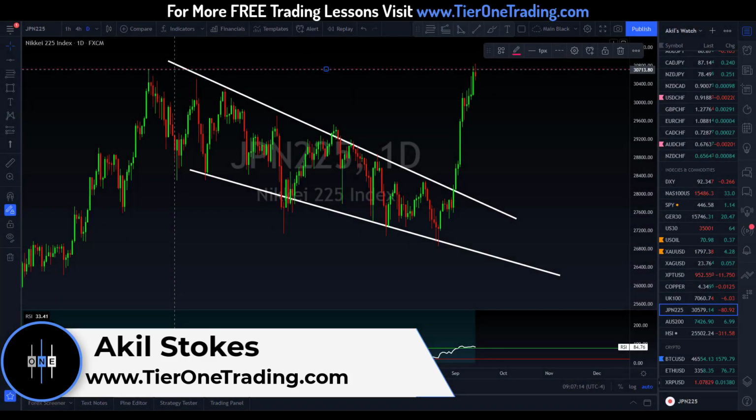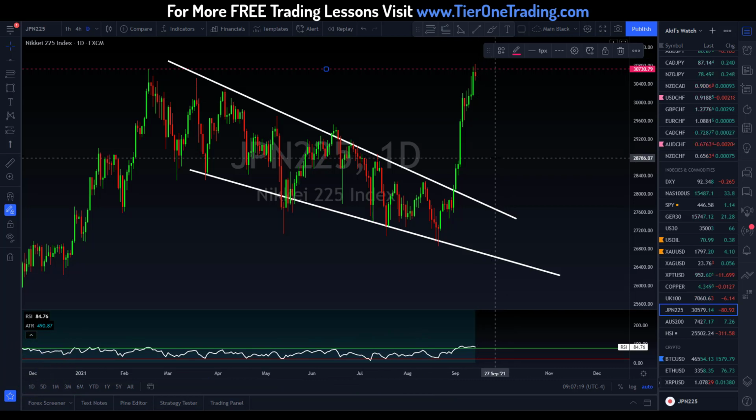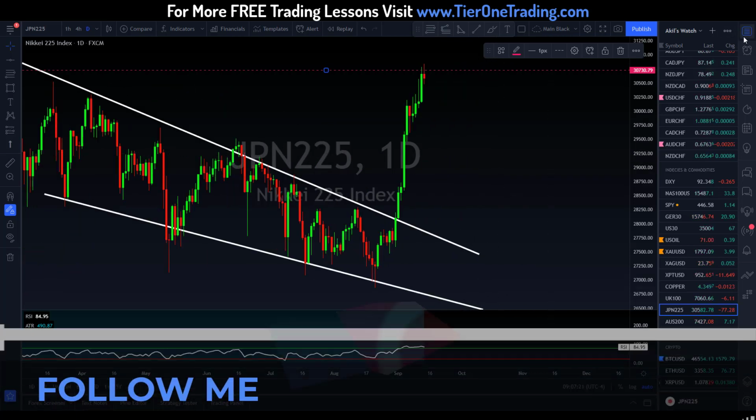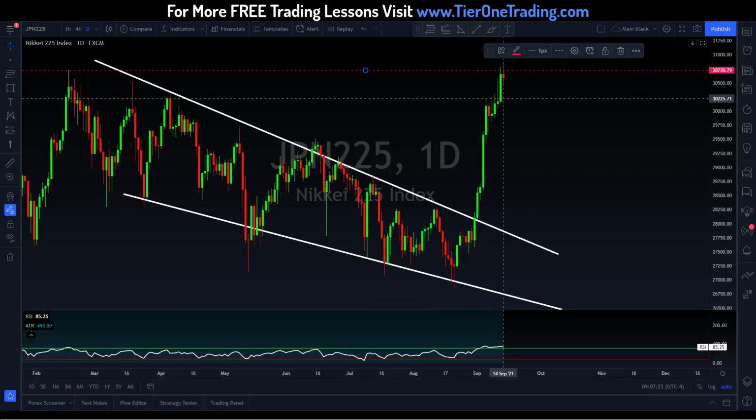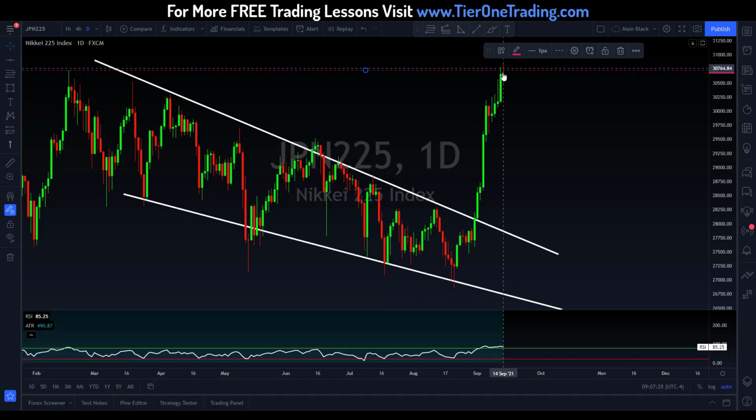Okay. So we ran up to previous structure. We've held, right? You guys can see the loss of momentum pattern that occurred there as well, right? High momentum move, and you see how we start to kind of slope off. We did actually have one final high momentum push up there, which is actually a positive thing.